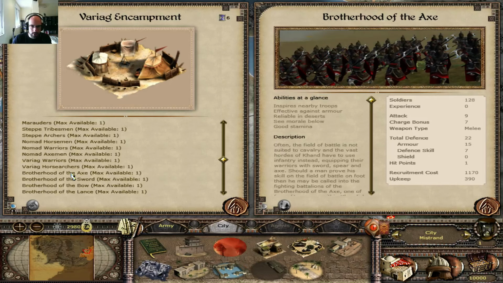Now let's talk about these other units. The Brotherhood of the X, 922 with a 390 and effective against armor. These are a better version of your Loki Inner's Rim, like you've seen. The guys that are effective against armor were only 620. These guys can fight. You should field these guys probably against the dwarves if you can, even though you're going to have to pay for them. But still, they're more effective.